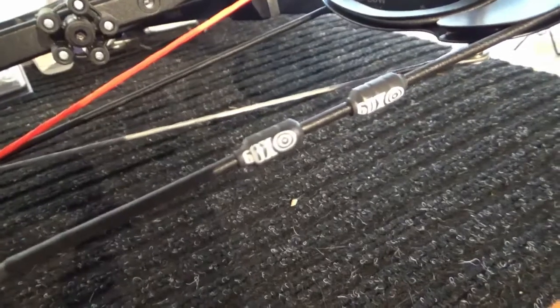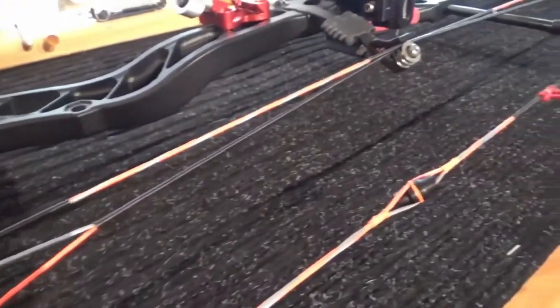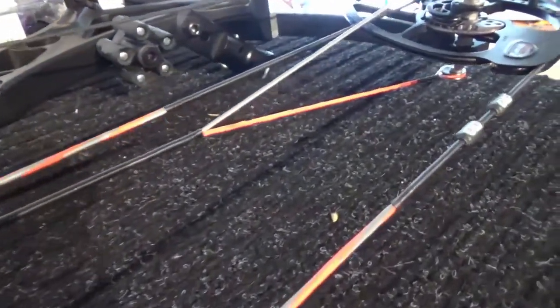I shot it and wasn't happy with it. Arrows were not going where they should — not way off, but enough to know something was wrong. I went ahead and ordered a set of custom strings from 60x Strings — shameless plug, if you're looking for strings you definitely need to give 60x a try. In my opinion, their strings are the most consistent and the quality is amazing. I was heading to Syracuse in a week to shoot the ASA Can-Am and I asked Todd if there was any way to get a set out to me. They didn't have a set made up for this bow, so they had to make them. I talked to them on Friday and the strings were at my doorstep on Wednesday. You can't ask for anything better than that.